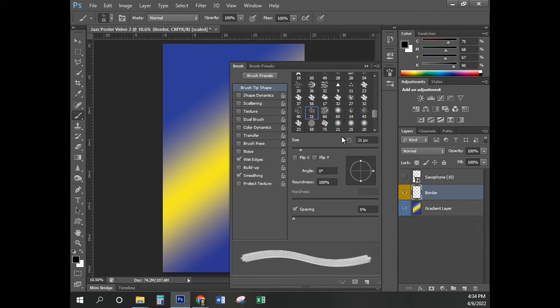And I'm going to resize the size here to 350 pixels. I could do this and try to be super careful, or I can just do this: 350. Good. And I'm going to do the same thing with spacing. I'm going to change that from 5 to 20. And it kind of looks like a little zipper.